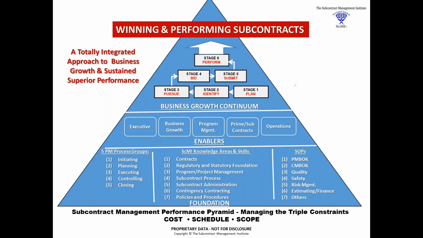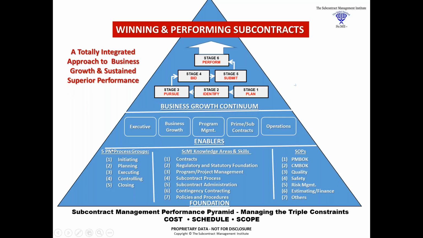Now, I'm not going to spend a lot of time on this chart. This chart tells more than what we want to cover today. We use it in a variety of different contexts. But the key is that by managing your subcontractors better, you will improve your profitability. You will improve your bottom line. And in the process of doing that, you will have greater opportunities to pursue other business interests.